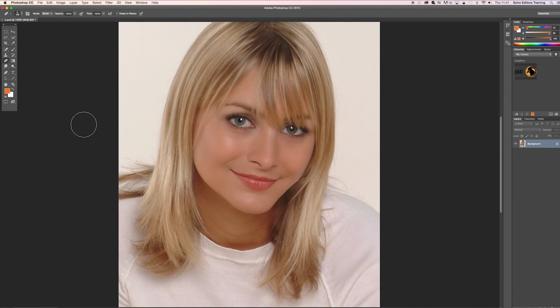So there you go, there's how you tweak photographs up, make people slimmer, make them have lovely complexions, make them have big beautiful eyes and all that kind of stuff.